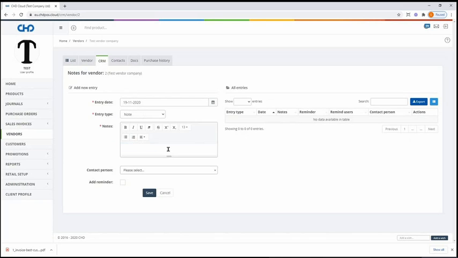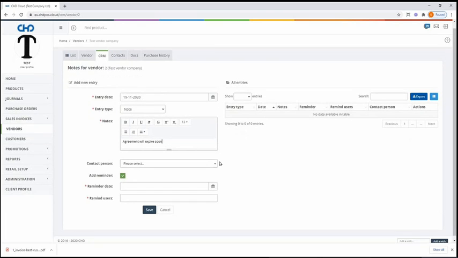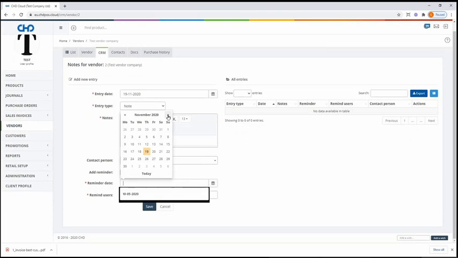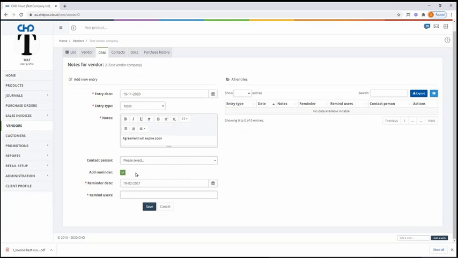We can make a note for ourselves that it will expire soon, and we would add a reminder about this, and let's say we would like to have it on February 18th, and I would like to remind myself.